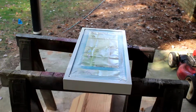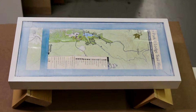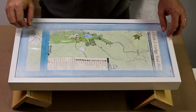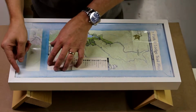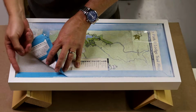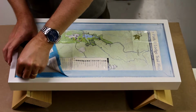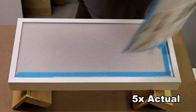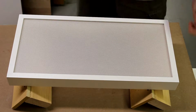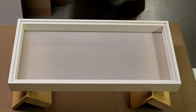And that is that. So it's all been painted, and now I can take the masking off. And I just painted it white so it blends in with everything else. And so now it's just a matter of pulling all this off. And there it is. So now I can take that.